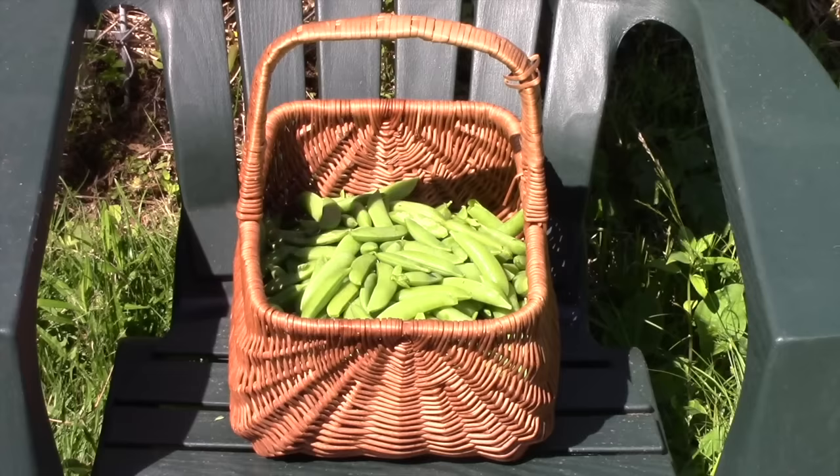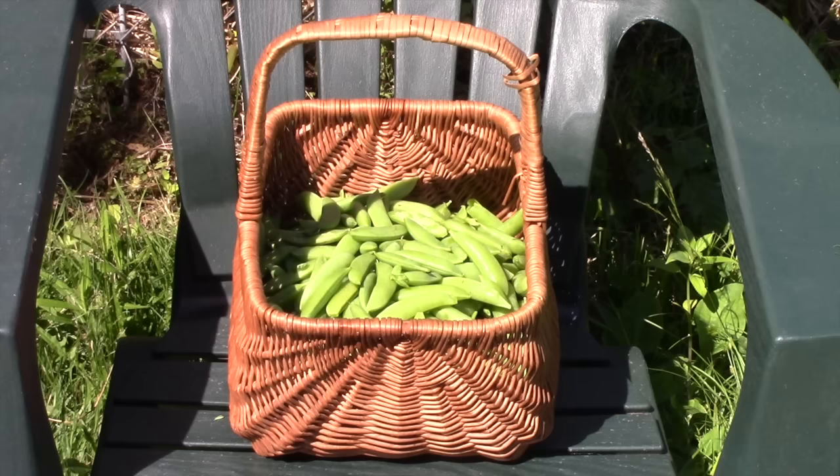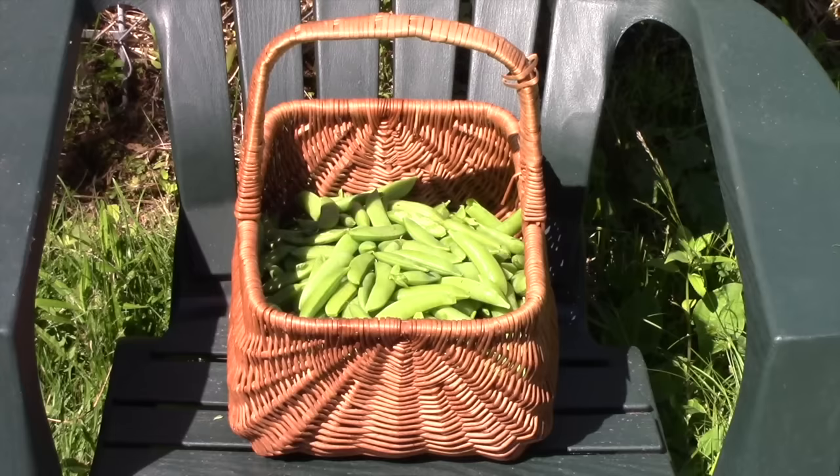You haven't got to shell peas. I'll probably be blanching these in steam and then shocking them in ice water and freezing a lot of them. There's a lot more there than I can contend with — that was off of two short four-foot rows in the hoops. And I have been growing in two places out in the garden, and they're starting to produce there too. So it's a very good variety.